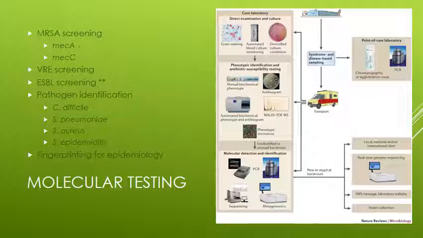And then we also have molecular testing for pathogen identification. We already do it for C. diff. Again, that's a precautions issue. We want to be able to identify strep pneumo, especially in the elderly, as soon as possible because they are so highly susceptible to pneumonia, and unfortunately death from strep pneumonia is also a problem. Staph aureus, because we want to be able to identify it, is the number one pathogen that's isolated in the laboratory.